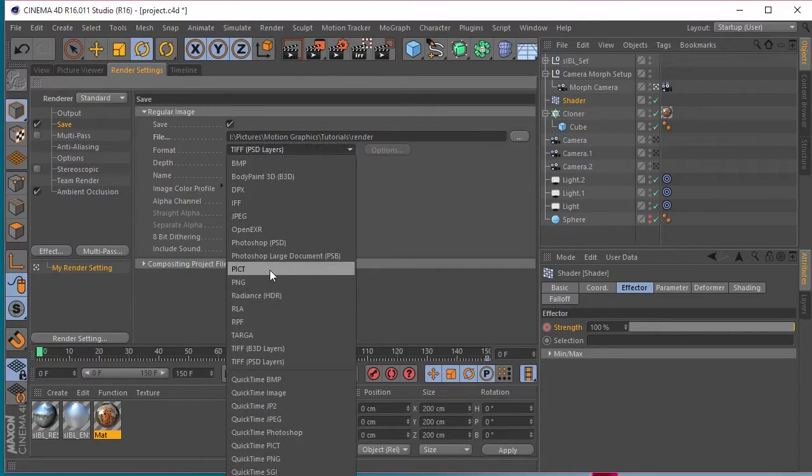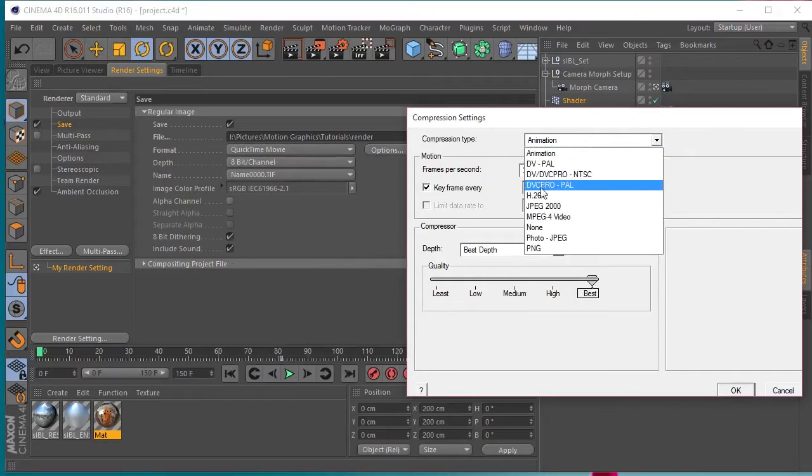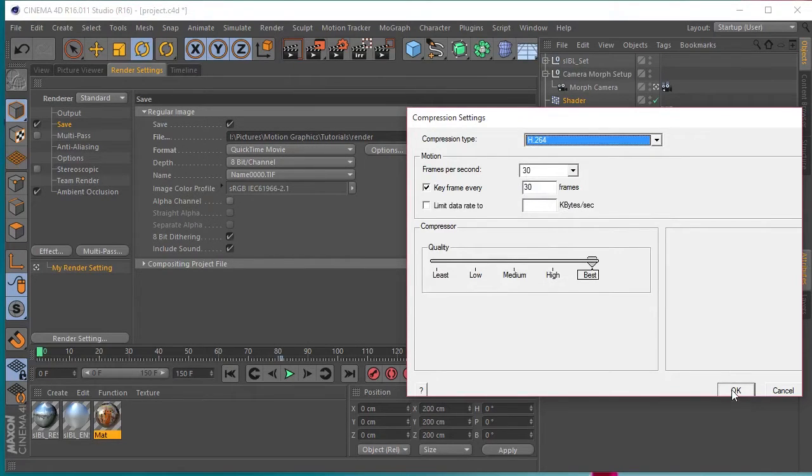For this, I'm not going to pull this into After Effects, in which case normally I would do PNG files in case the render bombs. But we'll just run this as QuickTime Movie. Under Options, set this to H264.